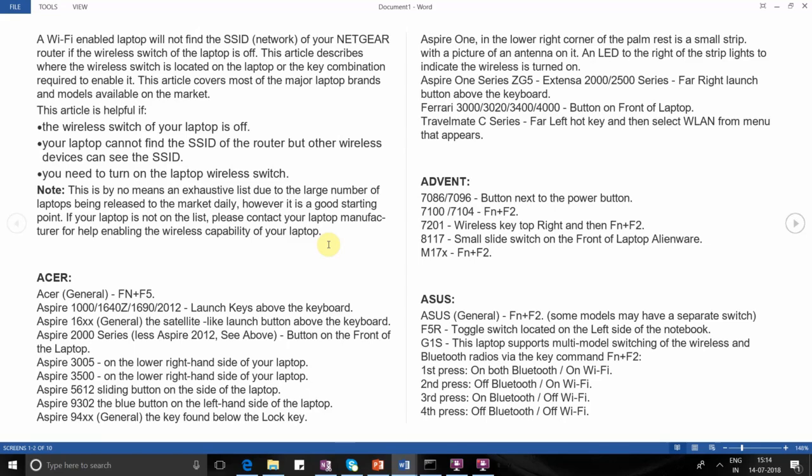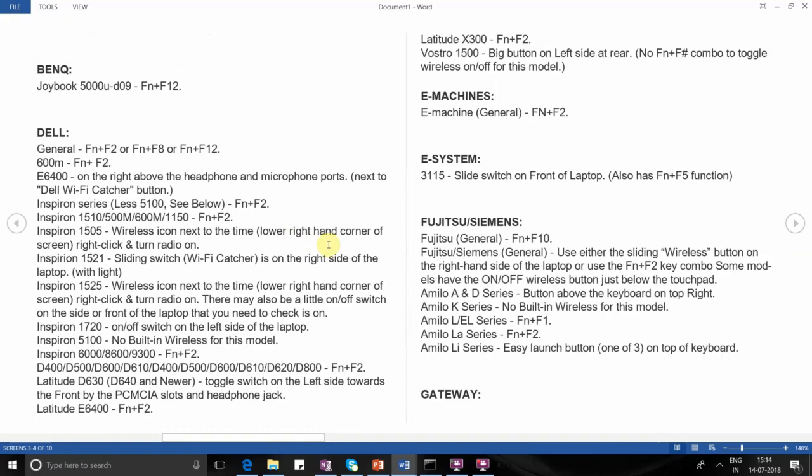If it is Advent or Asus, these are the instructions, and I'll show the other laptop manufacturers as well. This is BenQ, and you also have Dell here, and there are different keys to turn on the Wi-Fi switch. If you are using a Fujitsu laptop, you have to follow the instructions here to turn on the Wi-Fi switch.